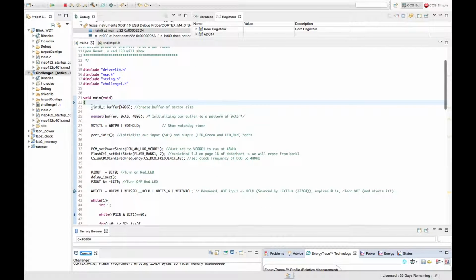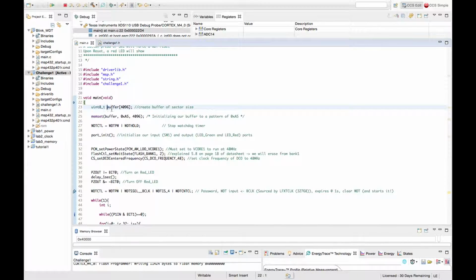First things first is I created a buffer of 4 kilobytes as shown here. Within that buffer, I continually wrote the value hex A5 into it. The reason I did this was since I was using the driver libraries, as an input, it took a buffer of whatever size you'd like, and if you wanted to write that into a certain memory location, you could. For simplicity, I went ahead and did that.